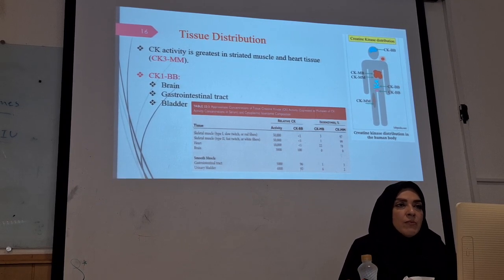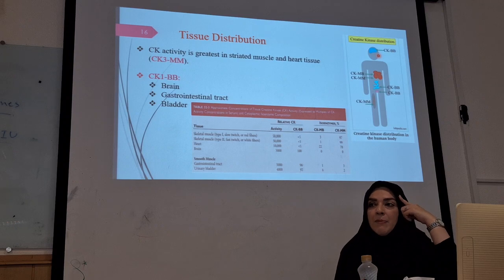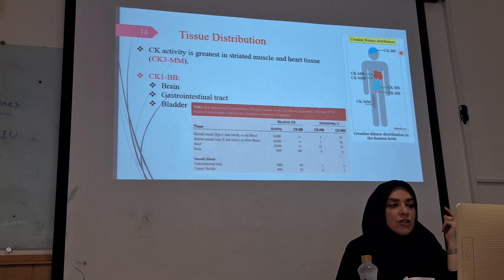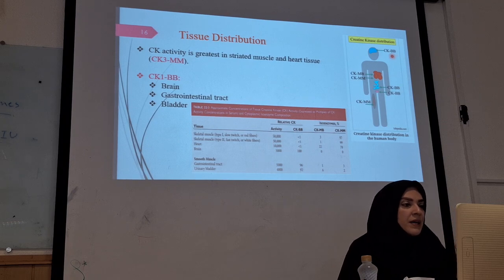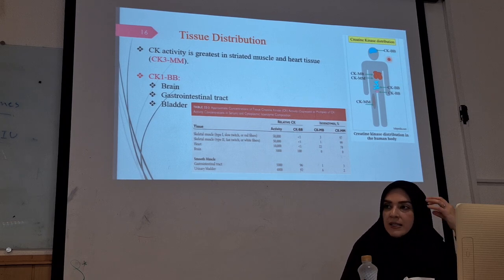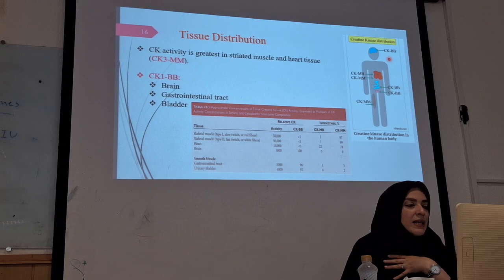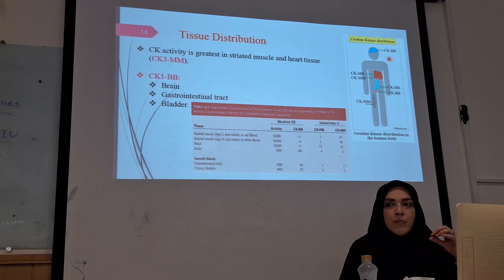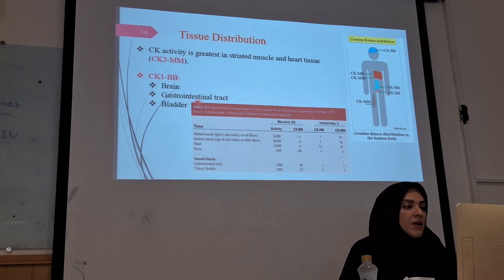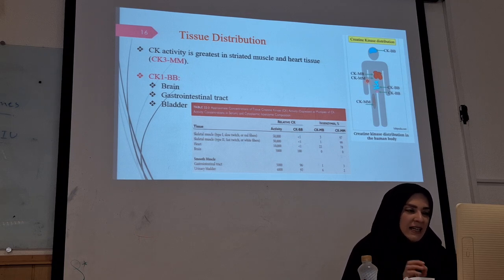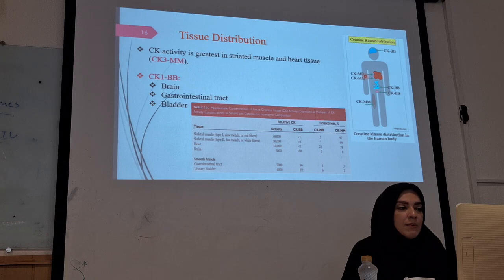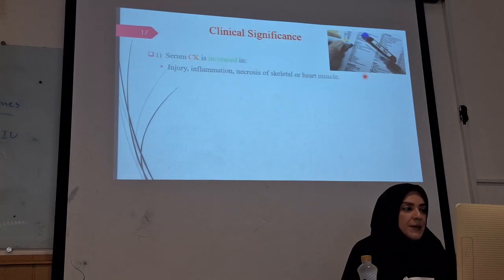But most of them are related. For example, if you have a brain stroke, which type of creatine kinase increases? BB. Okay, because it's most frequently inside the brain. And about MI, it is very important to MB. Okay, because in a heart muscle we have MB and a little amount of MM. But MB, for example, for the heart is very important.